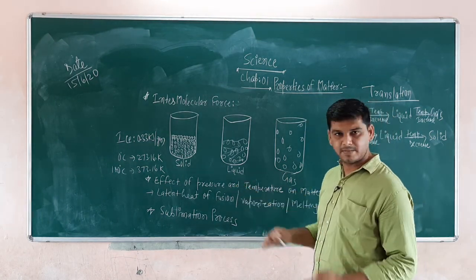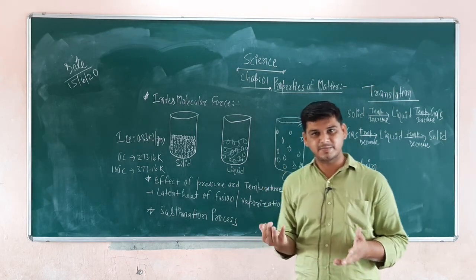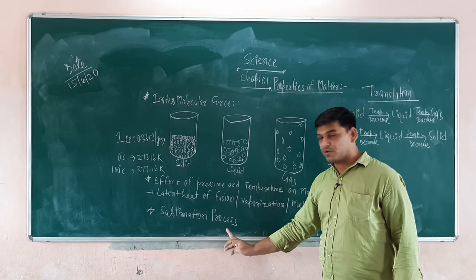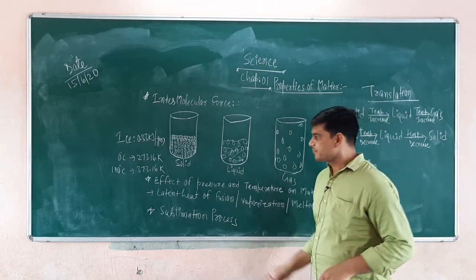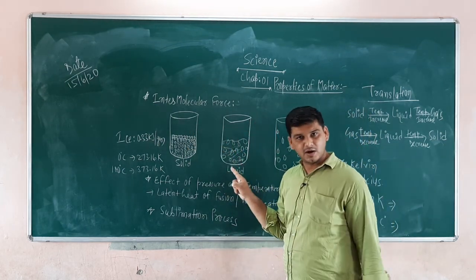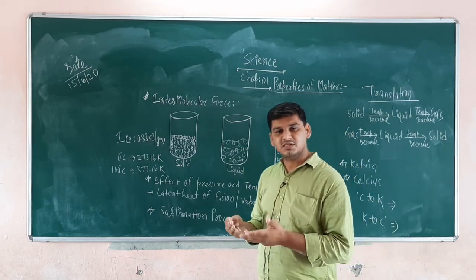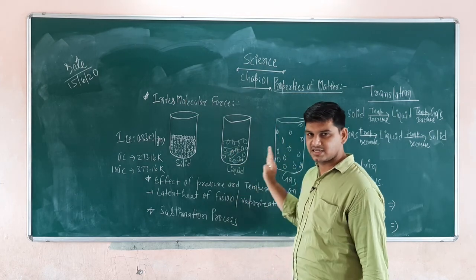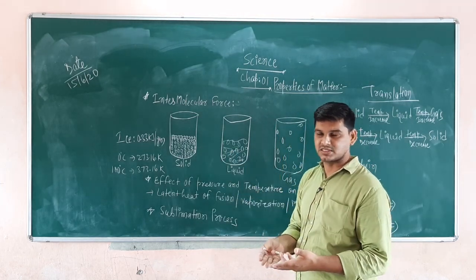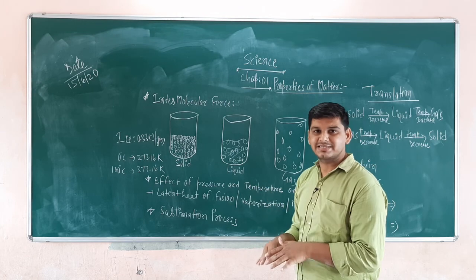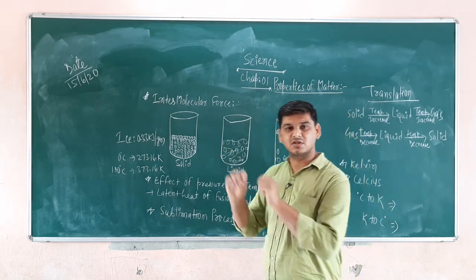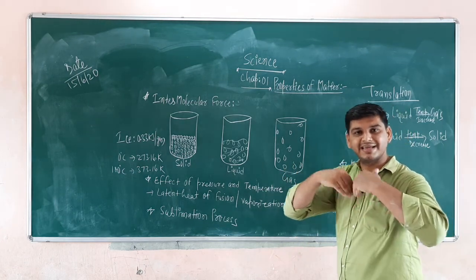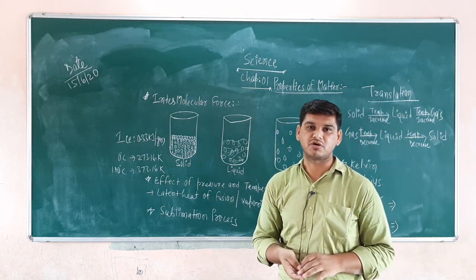So that is how the effect of pressure can be seen on the states of matter: solid, liquid and gas. Now the next very important topic is the sublimation process. In the previous topic we discussed that if we provide heat or increase the temperature, solid is converted into liquid and liquid into gas. Vice versa, we can also decrease the temperature, and gas converts into liquid and liquid into solid. That is the transition of the state of matter by changing temperature, pressure or heat.